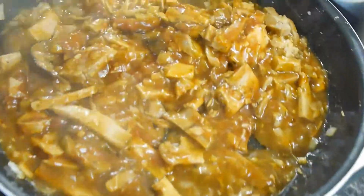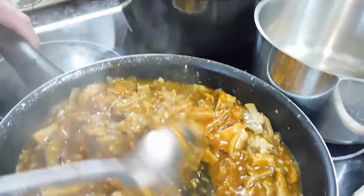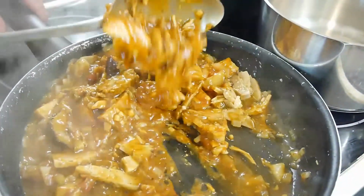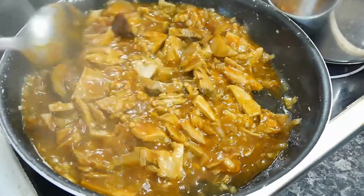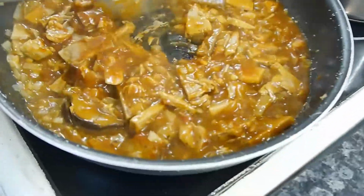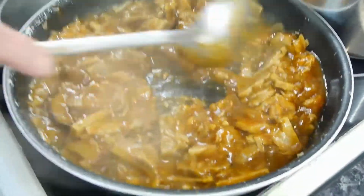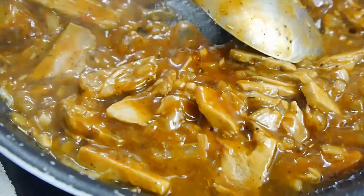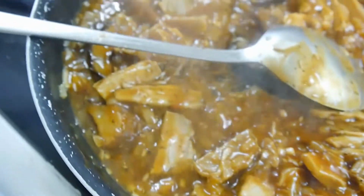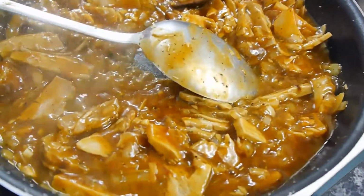Right, now listen up, ladies and gentlemen. This is the consistency it's got to be. So not like soup. It's got to be quite thick, not too thick, just thick enough. And that is ready to serve like that. So how many portions are there? Oh, I would say 3, wouldn't you? Just about. So there we go. And what we're going to do is open these wrap things. The trouble is that these wraps are broken.